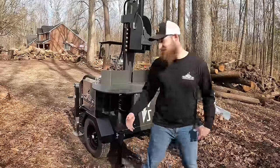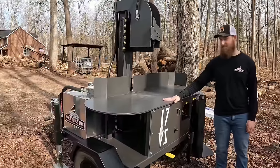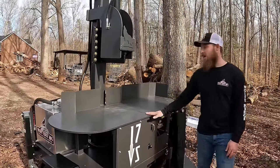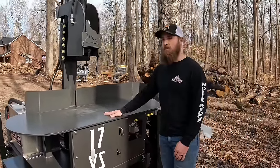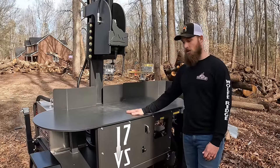There it is, guys. This is the Woodyard 17BS vertical splitter. This thing is awesome, guys. Like I told you guys, I've known about this for a little while. This actually happened at the Paul Bunyan Show.